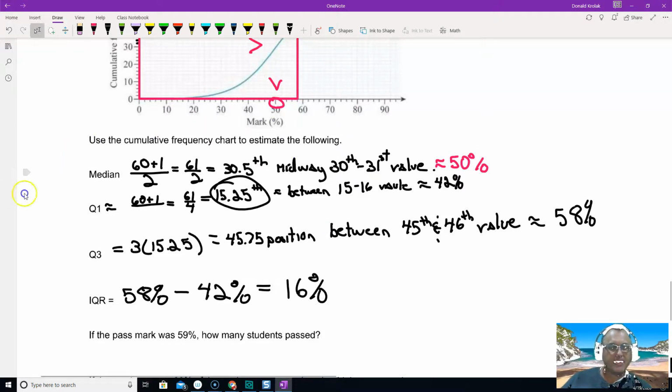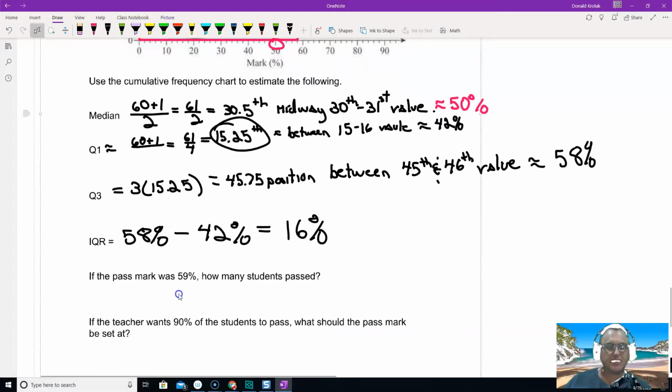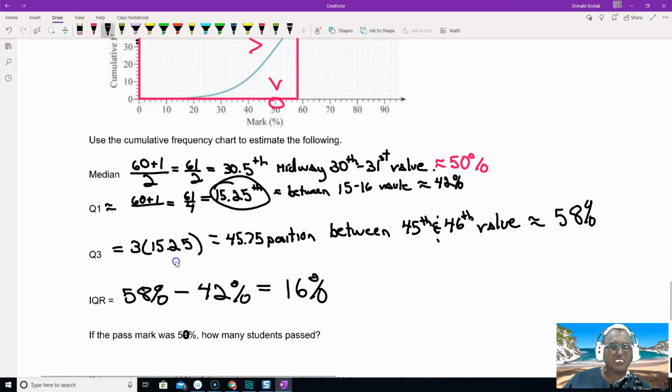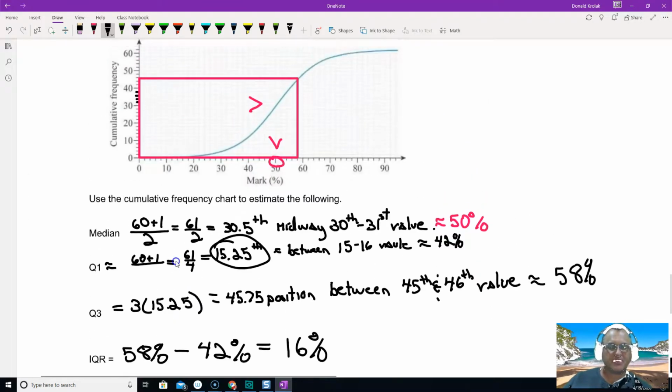All right, if the pass mark was 50%, how many students passed? Okay, I think I wanted this to be 50 when I typed it out. So if the pass mark was 50, now we're working from the x-axis, and this is going to be really close to the median, but there's 50.